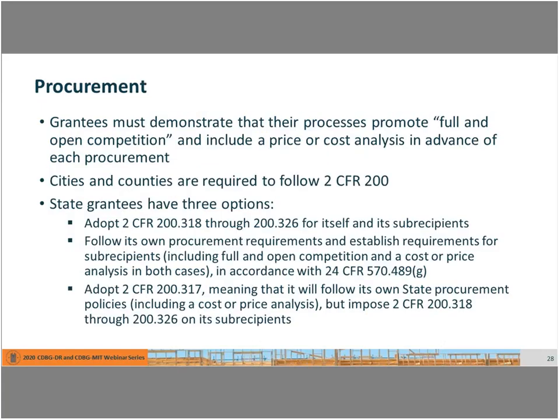At some point, most programs are going to determine they need some outside help, and Kelly's referenced this in her earlier discussion. This could be in the form of additional hired staff, but can also be staff procured through a staffing agency or a firm that specializes in assisting grantees to launch and manage various aspects of their DR or MIT programs. It's important to be fully aware of the procurement requirements before this first procurement. The first bullet represents critical procurement requirements that some grantees often miss.